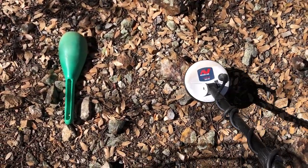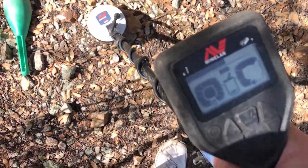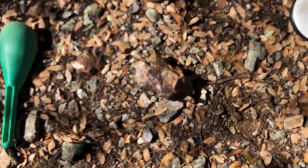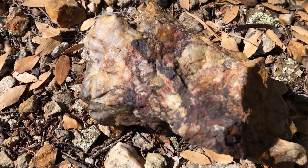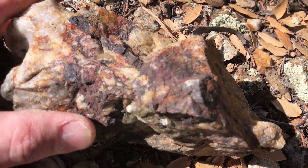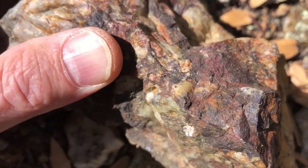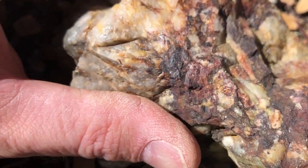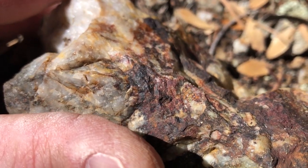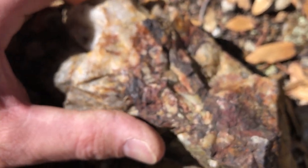I just found a nice chunk of quartz right here. Something's going on in that piece of quartz — not likely to be gold but this one's coming home. Right above my thumb right there — some sulfides. Looks a bit like gold but it's probably just sulfides. Let me get my eyepiece out and take a look at this — I'll let you know what I think it is.